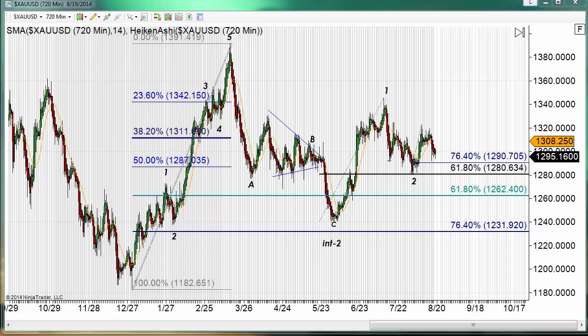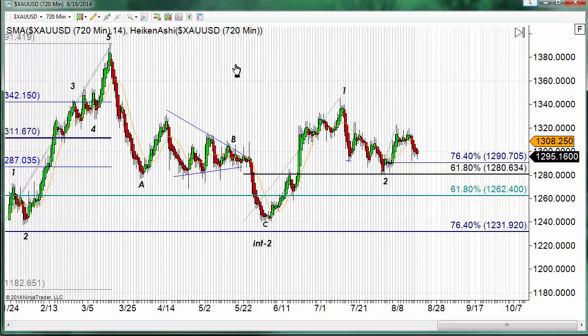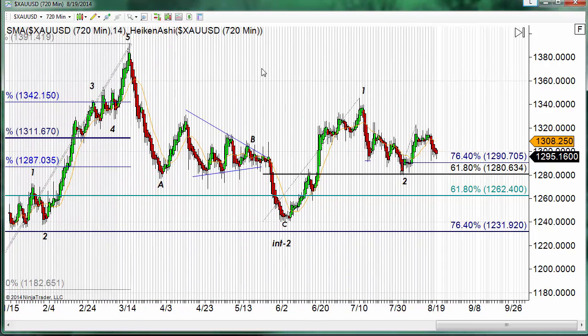So, first to gold, and I want to look at it in a couple of different ways this morning. This is a short-term chart, half-a-day chart. It is in Japanese average format, so we're not really looking at any of the candlestick patterns. What I'm trying to do is to get a sense out of really a wave count, and what I found is that by looking at the Japanese average charts, when we're doing our Elliott wave, we usually get a clear distinction of the dynamics in terms of when a market hits a dynamic bottom, pivots off that bottom, and then moves up. You can see that here.